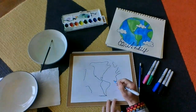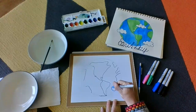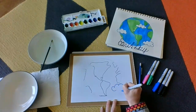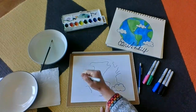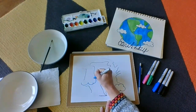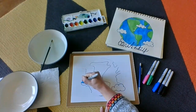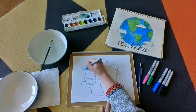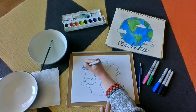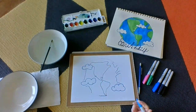I'd probably outline my clouds here, and then on my practice, in my sketchbook, I wrote Earth Day in cursive. Some of you like to experiment with cursive, and so I'm going to show you Earth Day in cursive at the bottom of my page here. Hopefully I have enough room. And let's do that now.